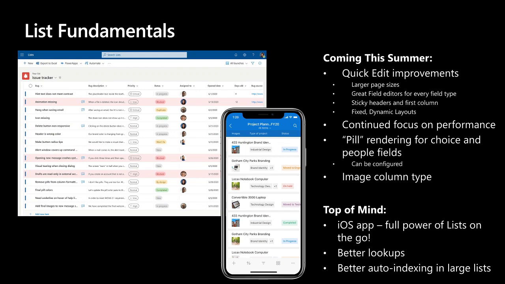of Grid in lists. Another thing that's coming down the line this summer is the ability to create image column types, so you can upload images directly from your computer to your list without having to worry about uploading them to another library and linking them in later. You're going to see a continued focus on performance. Lists are lightning fast. I haven't been able to say that in the past, but I can say that now. It's instant to flip a list into the grid mode and edit data that way.